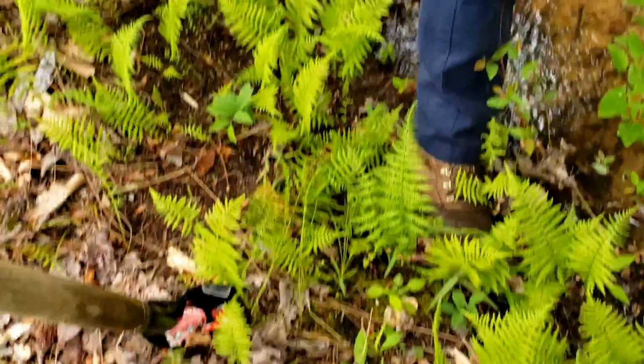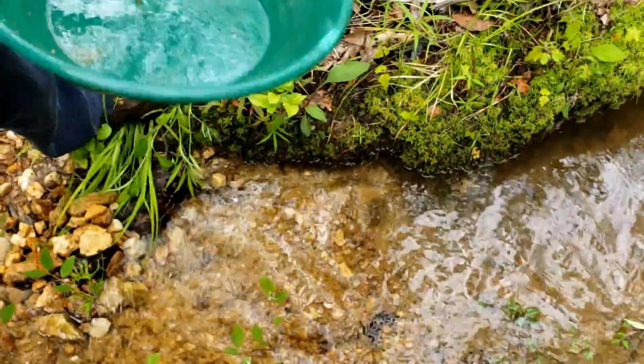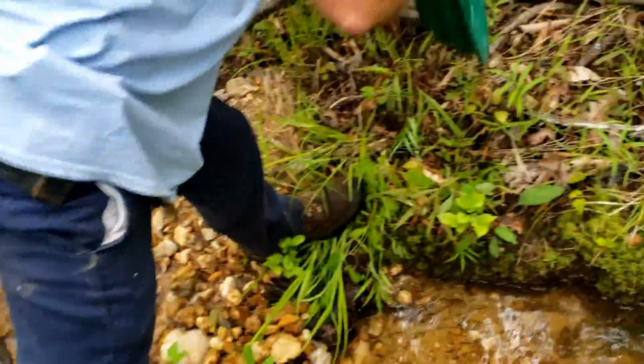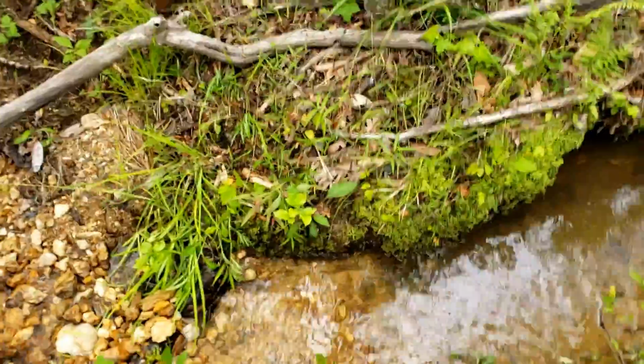Okay. Ain't got no way to keep it. I do. Can you believe we kept that in the pan the whole time we were gone, until we got back to the truck? Heck yeah, that was in between that bedrock right there. Made all of that trip in the truck in that pan.